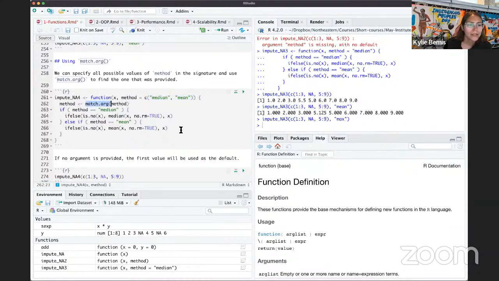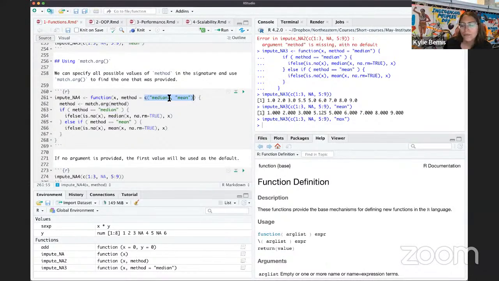And then there is a neat little helper function called match.arg that I can use. First it'll check if the user provided an argument here, and it'll use whatever the user provided while matching it to these options.